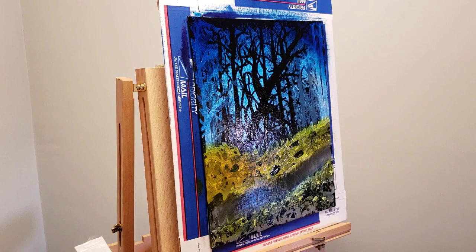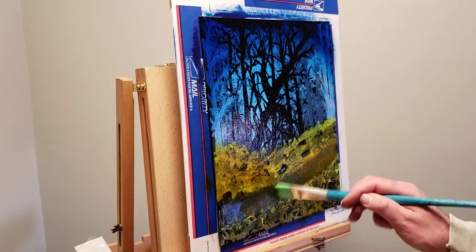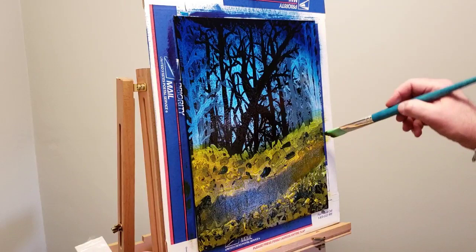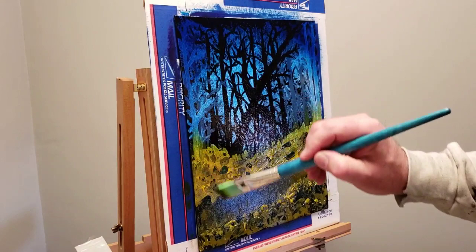Yeah, I checked his video. He just covers the whole thing. He says it doesn't matter, so we'll just go like he does. And he says you can bring some of the green up into the trees if you want a little bit. Looks kind of cool.